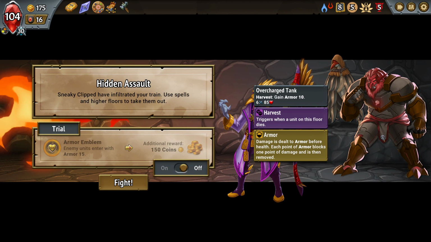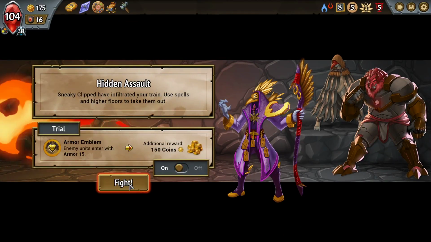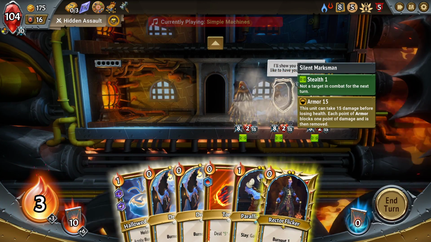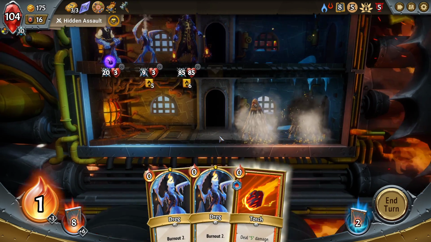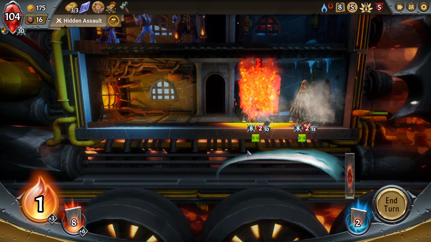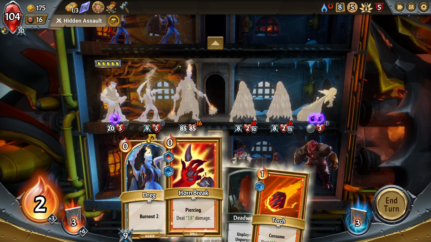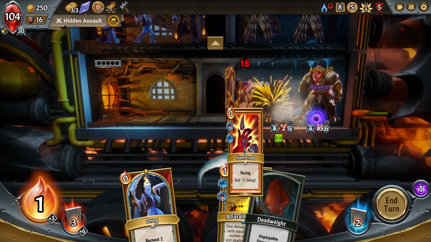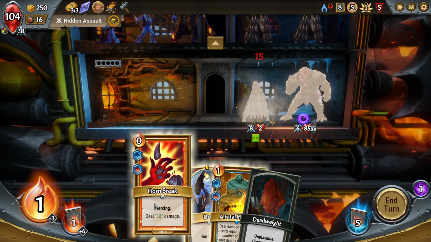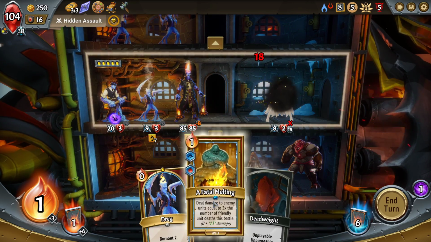They enter with armor 15. I have a lot of things that go under the armor value. I very consistently draw my horn breaks right now. That actually shouldn't be a problem for us. Can't set up on the bottom floor because of the stealth though. Great. Let's go hold over. Got it. Love the horn break there. That should have been the other horn break, shouldn't it? Yep. It's fine, we'll have more spells next turn. I'm going to save myself from some damage here.